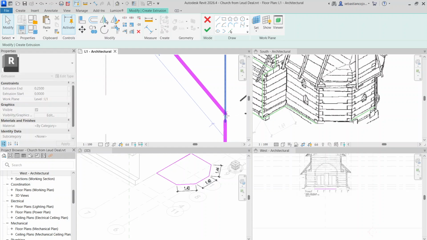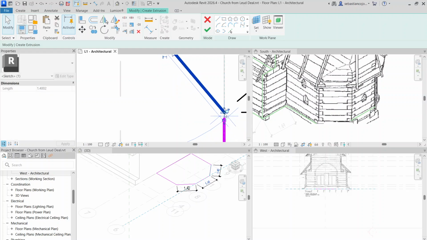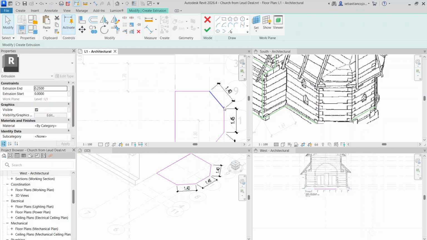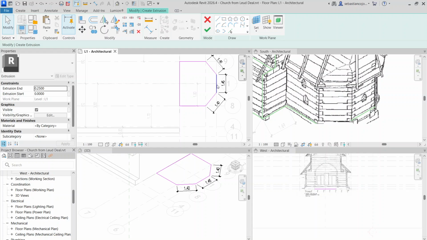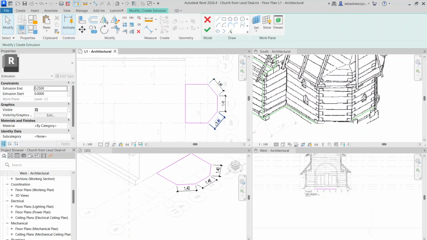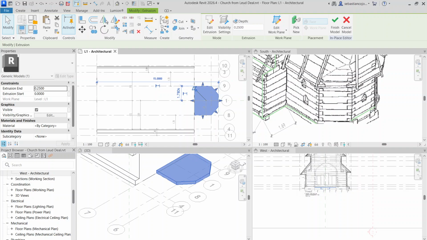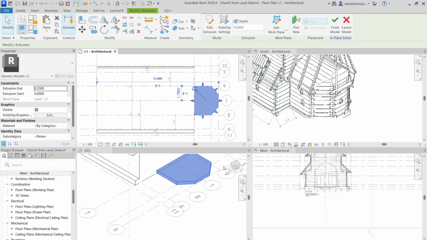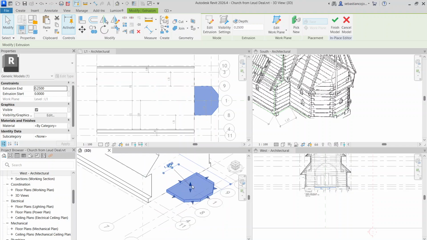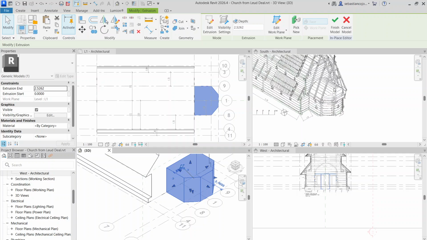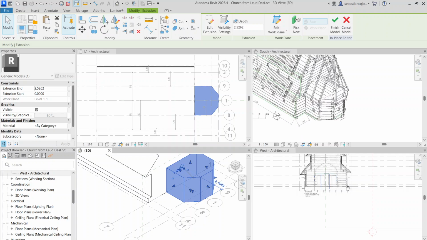Okay. Okay, I think this is decent enough. 1.40, 1.40, 1.45. And let's say that should be decent. Okay. And that should be extruded upwards like this. Let me think.